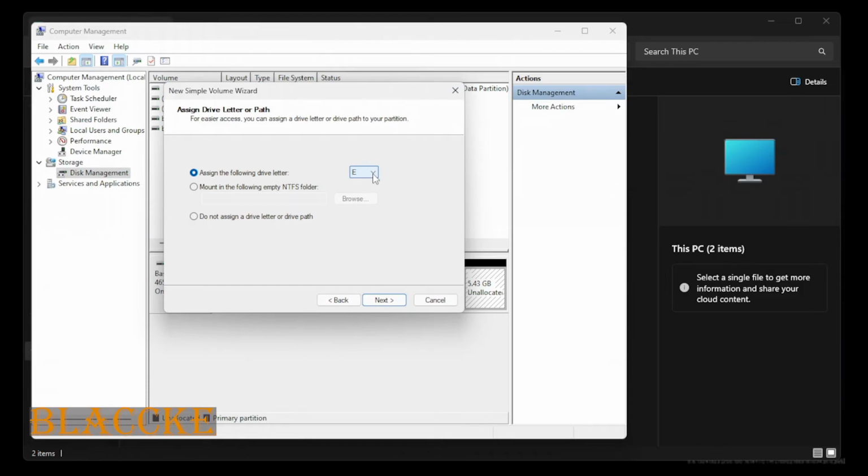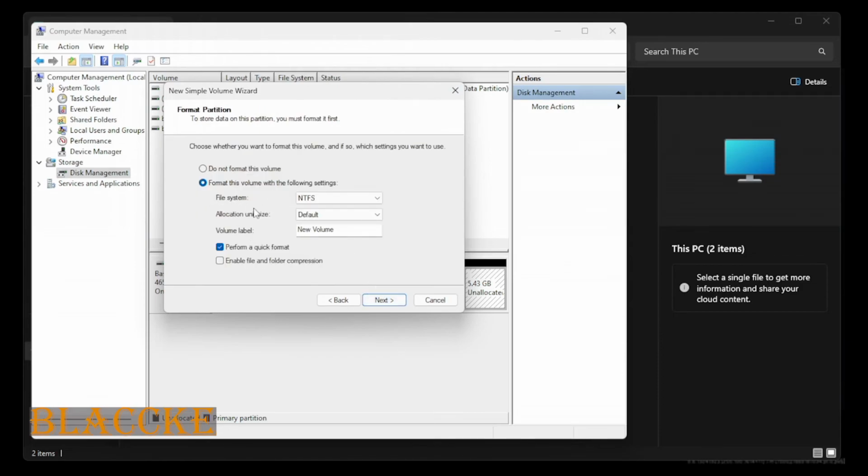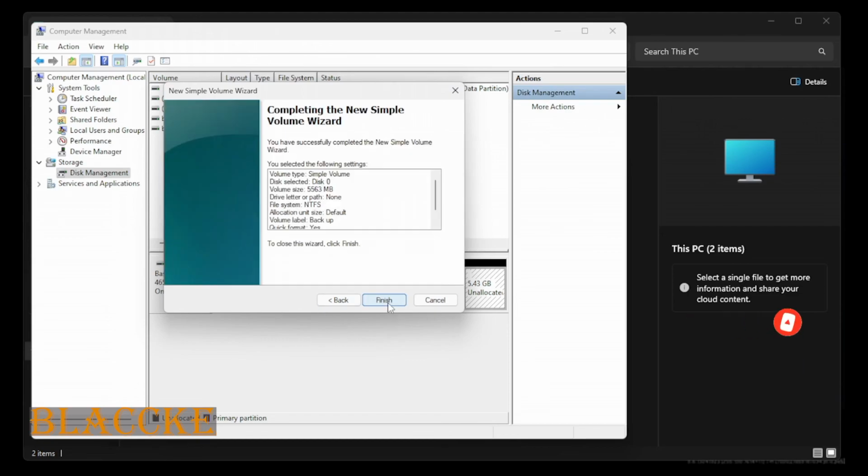Then if you don't want to assign your disk as a local disk, click the third option, Do not assign a drive, then NTFS default, then the new volume, rename it to whatever you may want. Maybe mine, I will name it as a backup for my folders and my work. So then next, then finish.